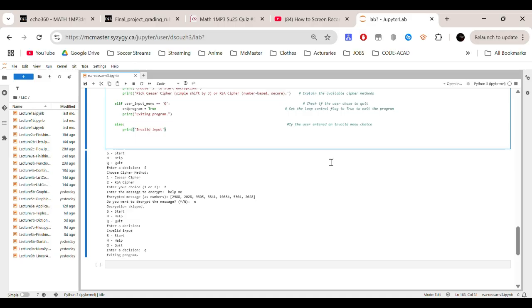So the RSA is an example of asymmetric cryptography, also known as public key cryptography. Unlike the Caesar cipher, which uses a single key, RSA uses two different keys. A public key that can be shared with anyone in the world. Its job is to encrypt the message. A private key. This key is kept completely secret by the owner. Its job is to decrypt, or unlock, the messages that were locked with its public key.